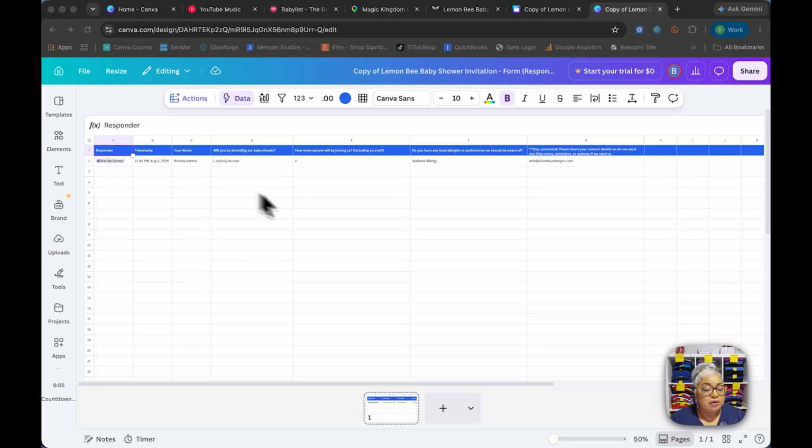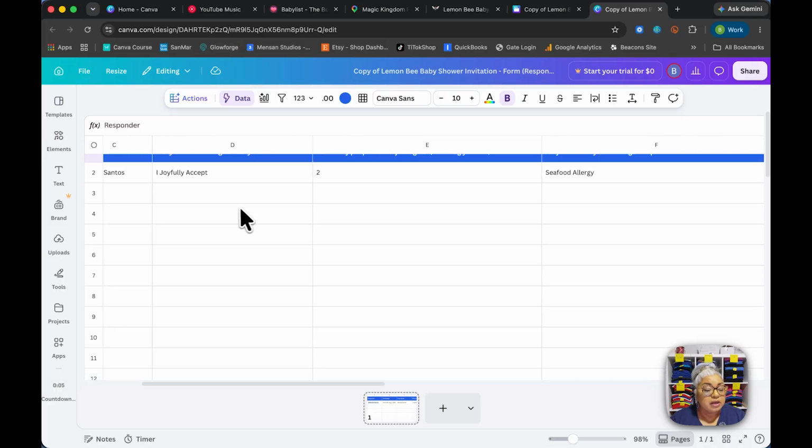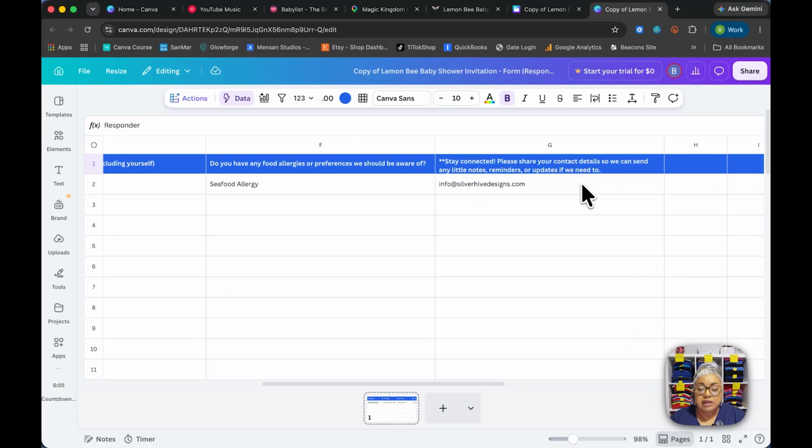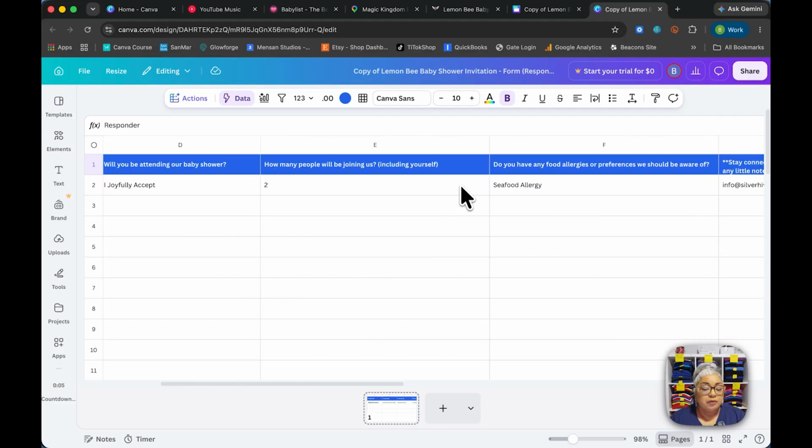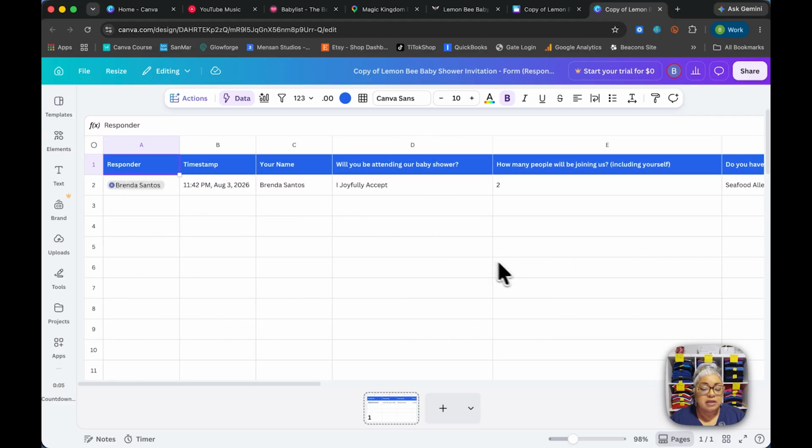So that way you can go in and edit them or sort them or use any of that information that you're going to need to put together your head counts, your food, all those kind of things, any answers to the questions that you have. So that is how you check your responses to your RSVP page.